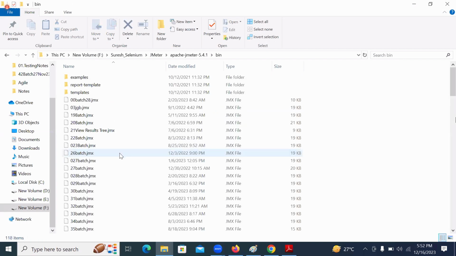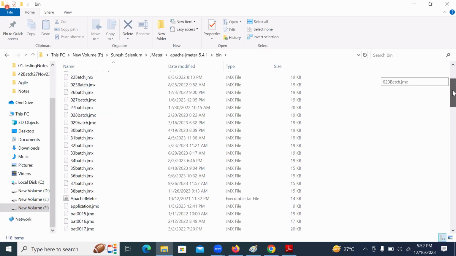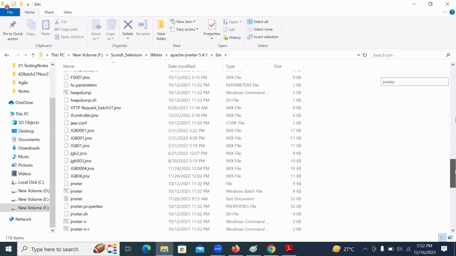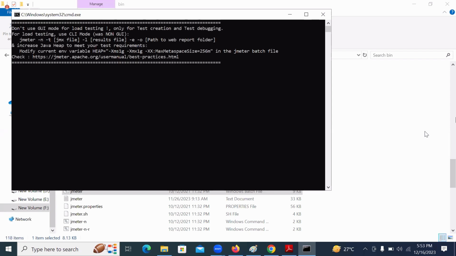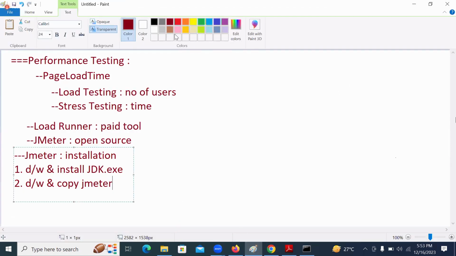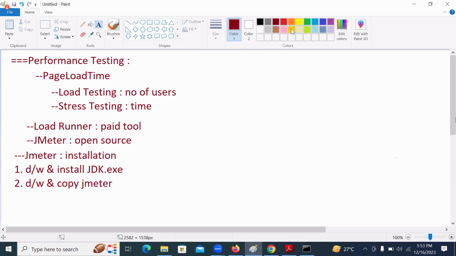Under the bin folder, we find the file named JMeter, and we use that file to open the tool and work with it. So this is the overview of JMeter.